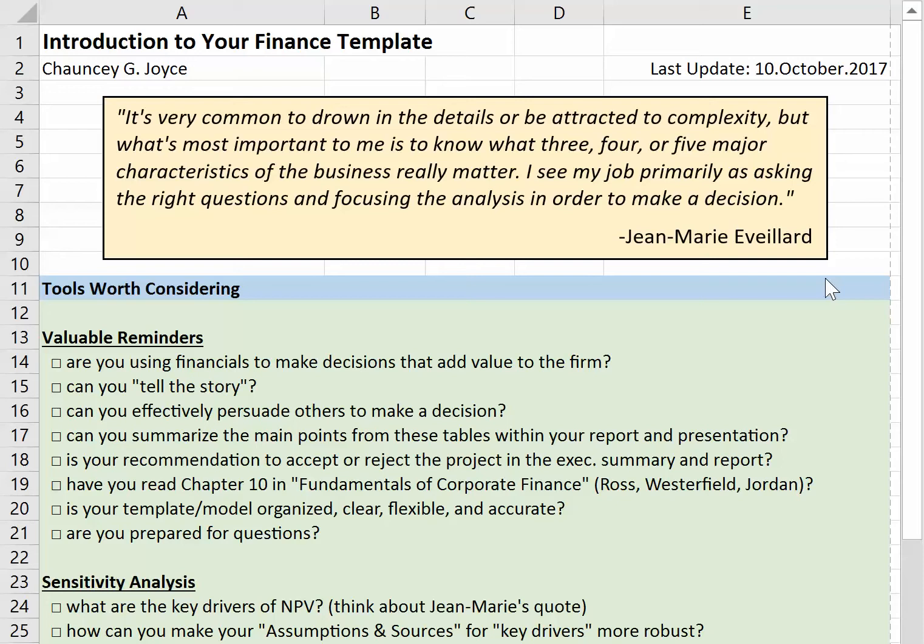We're going to keep this quote in mind as we go through this template. We're going to try to find which assumptions, which characteristics of your business that really matter. There's generally only a handful. Jean-Marie calls it 3, 4, or 5. So we'll have a set of assumptions we make for your project. If those assumptions are really driving a lot of value, we're going to need to double click on those and really understand them. That's where we will focus the analysis. So let's start with the template.